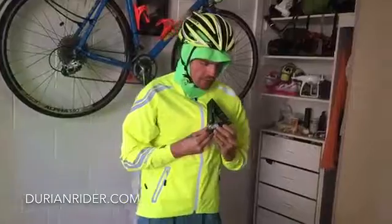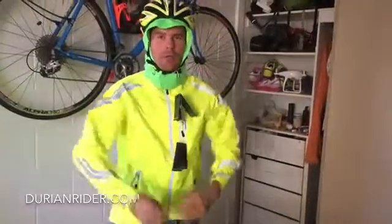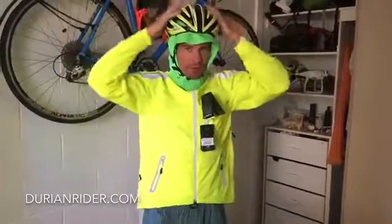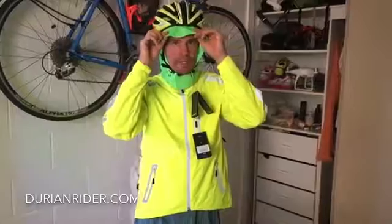Okay. This is the Altura Night Vision Evo waterproof jacket. This is a small, it's quite a baggy fit. And I'm 6 foot tall, about 70 kilos. So this is the optional extra hood. I've got it in green. I'm going to customize it.